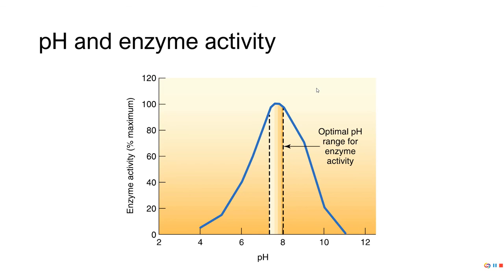The same is true of pH. Okay, if you remember from your physiology class, we're generally at about 7.4, which will be right around this line here, which is really close to enzyme activity. We can become a little more alkaline or a little less acidic, and that will help us out, increase enzyme activity. But as we become acidic, so think about it, when we exercise, we become acidic. Okay, it doesn't have anything to do with lactate or lactic acid, which we'll talk about later. But we do produce hydrogen ion, and that hydrogen ion increases acidity, which decreases pH, and so enzyme activity decreases. Okay, and so that's where we're going to end for substrate and rate of energy production.